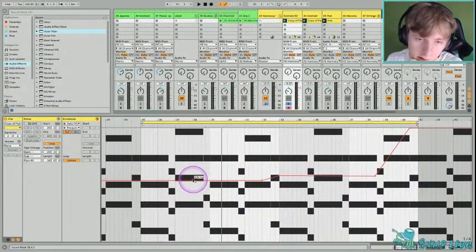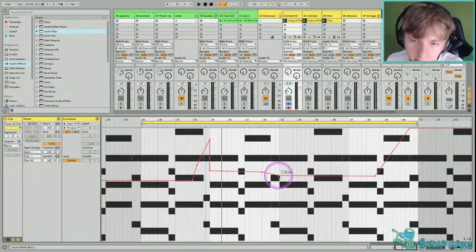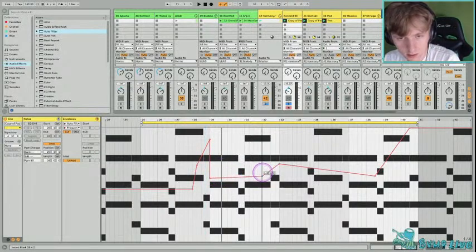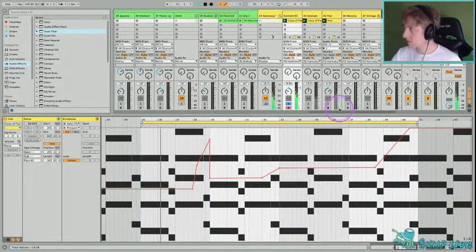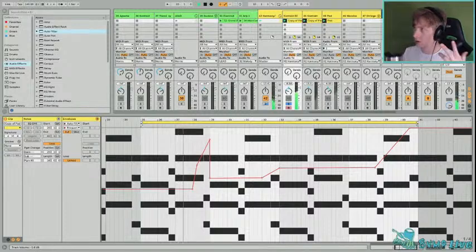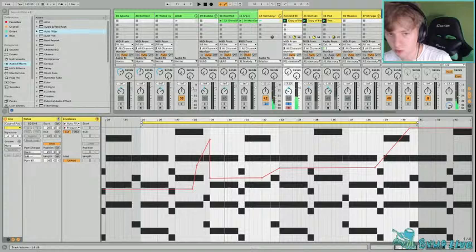So yeah, right around here we want to bring up the filter cutoff for just a second, then bring it back down, but to a higher value. So like right around here. So maybe start it out at like 620, move it to like 800 or something. And bring it up again at that transition, but we'll leave it up. Starts to drop out. It's got to come up a little more than that, I think.